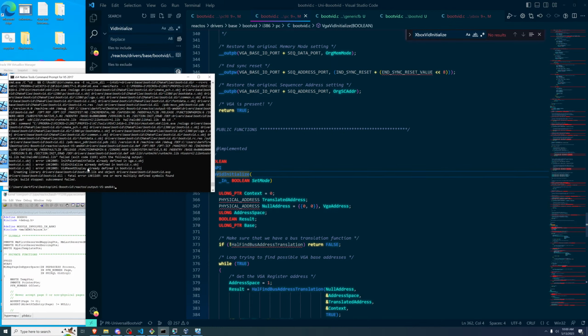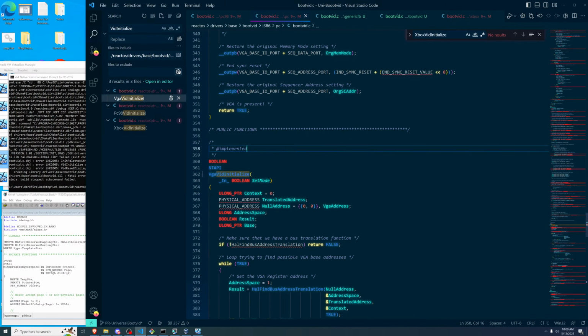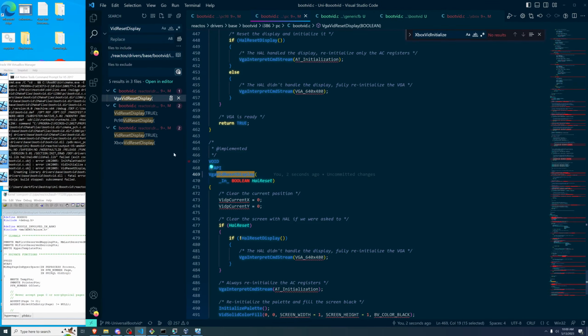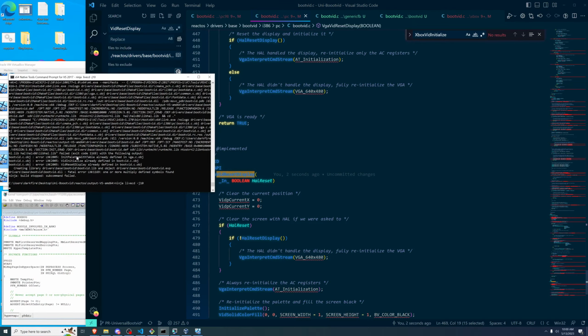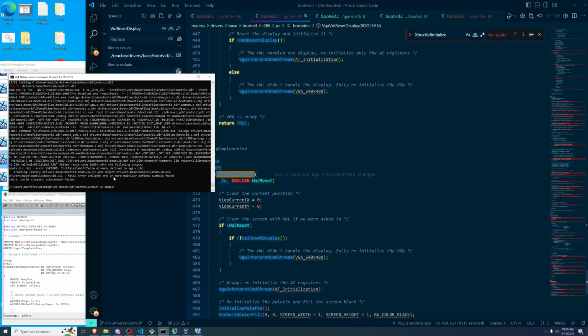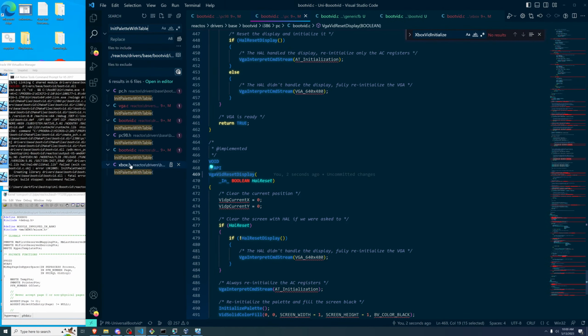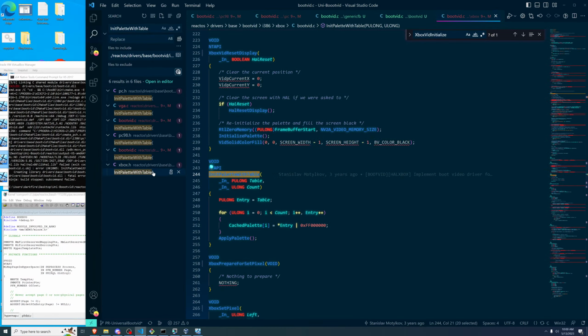VGA. Okay. Here we go. We got one more. Init palette with table. Why is there two? Why is there two?